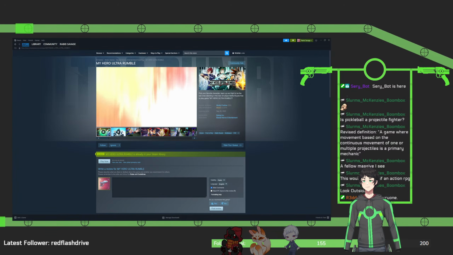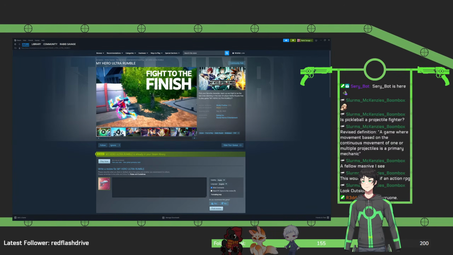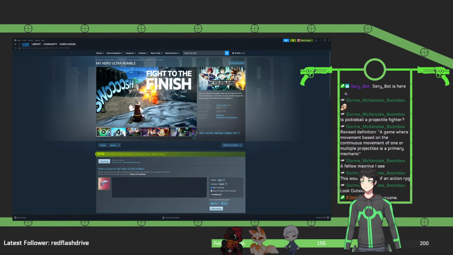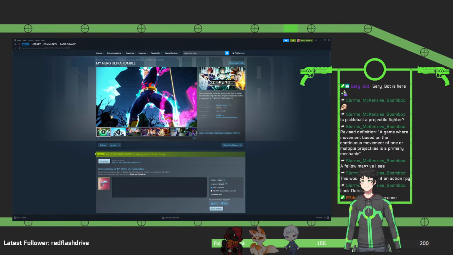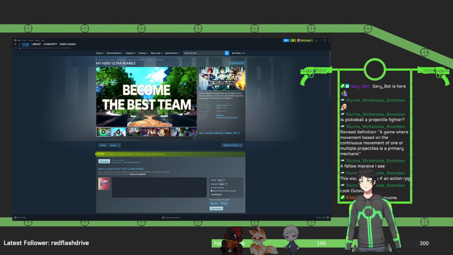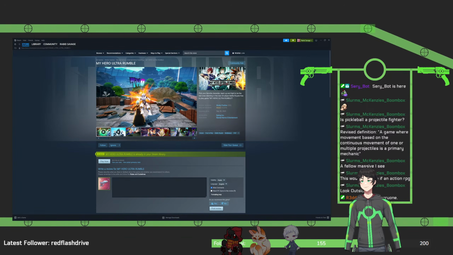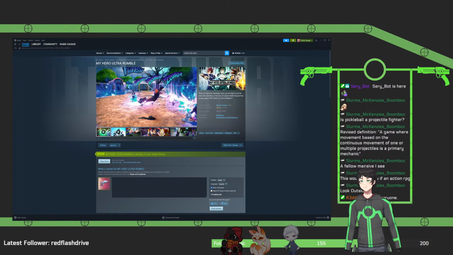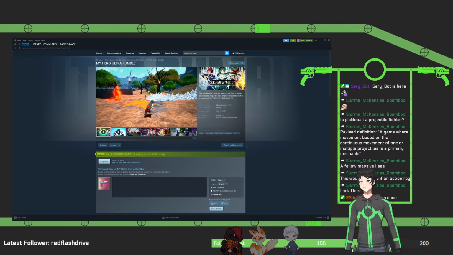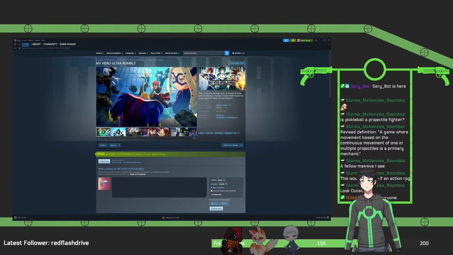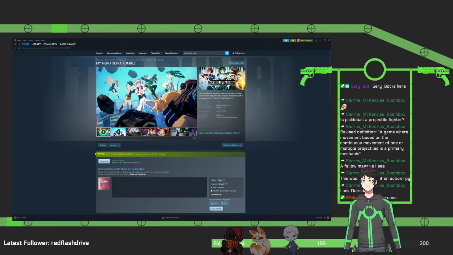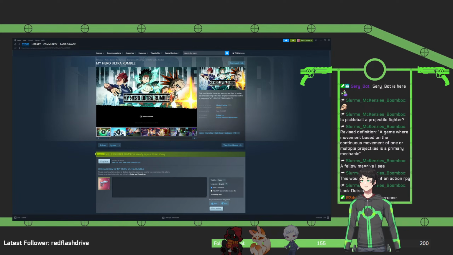The upgrades are based on classes, so you can permanently level up if you collect the upgrade for your classes. You can also give those upgrades to your squad mates if they don't match your class, which incentivizes a diverse squad. But yeah, there's a lot of projectile characters in that game.